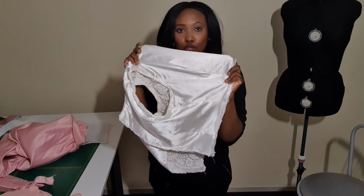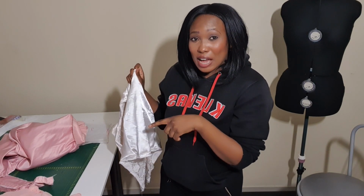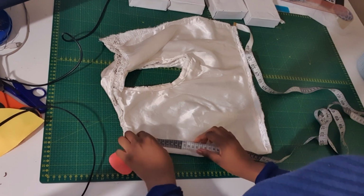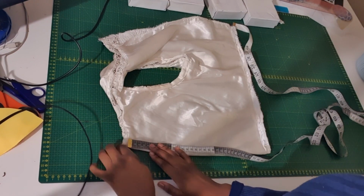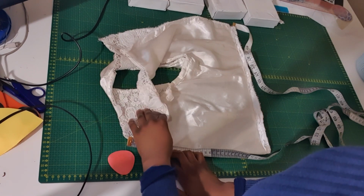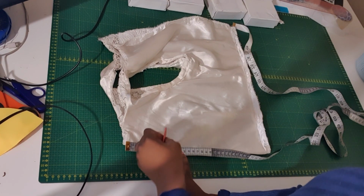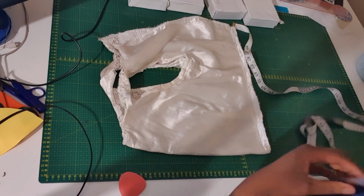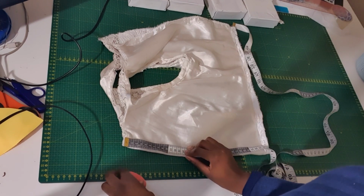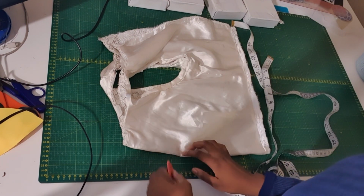So I'm just gonna turn it this way, and let me bring you closer to my workstation so you can see what I'm talking about. Okay, so I've turned the top inside out, and I'm going to draw on the lining because that will be easier to work with than the lace. As I've shown you, it's got so many holes on it. I did say I measured about, did I say 14? I think 13, yes, about 13 centimeters. That's where I want my cleavage.